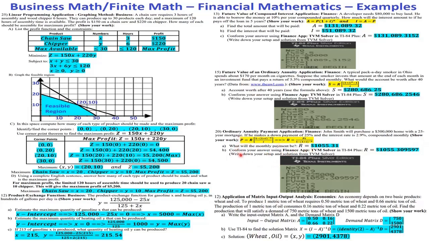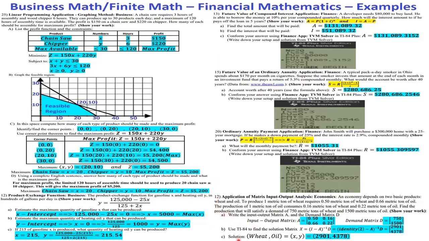So you use this formula. The present value of an annuity equals R times (1 minus (1 plus i) to the minus n) over i. Then that will give you R equals PV times i over that. Then you use this formula to calculate. The monthly payment will be 1,055. Confirm your answer using the financial TVM Solver. Basically, you put in the information, Alpha Solve, and it will give you this value.